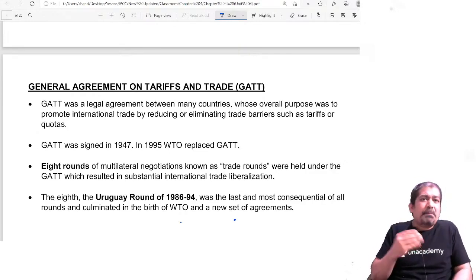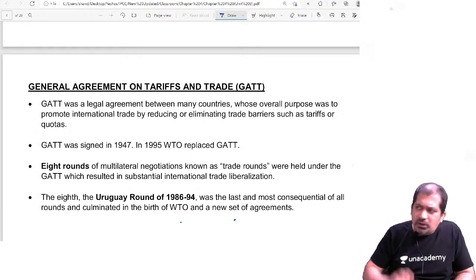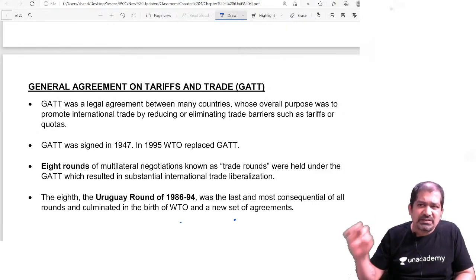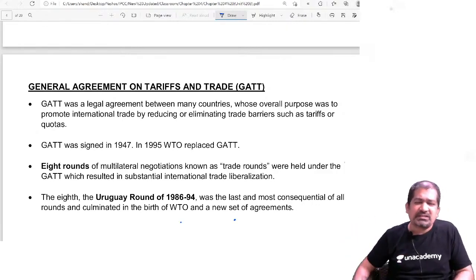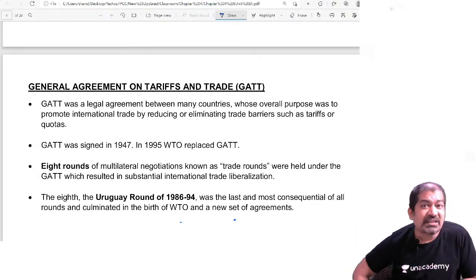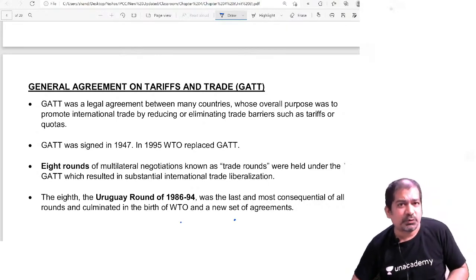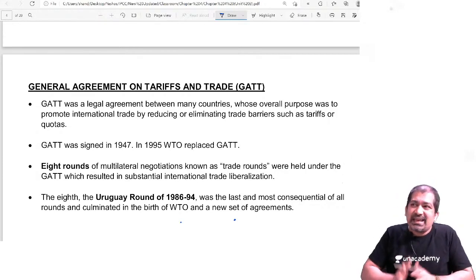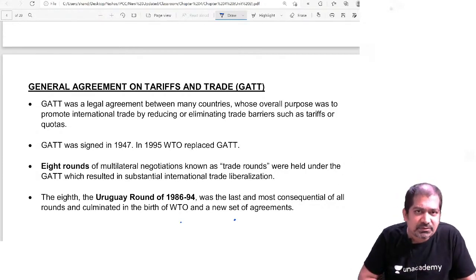So the amendment to the agreements on GATT was not happening frequently, and the world was changing at breakneck speed. From the 60s to 70s to 80s and 90s, the kind of growth and development that has happened in the global economy has never been seen before, even during the industrial revolution. GATT was not sufficiently catering to the needs of its members. All right, no dispute resolution.